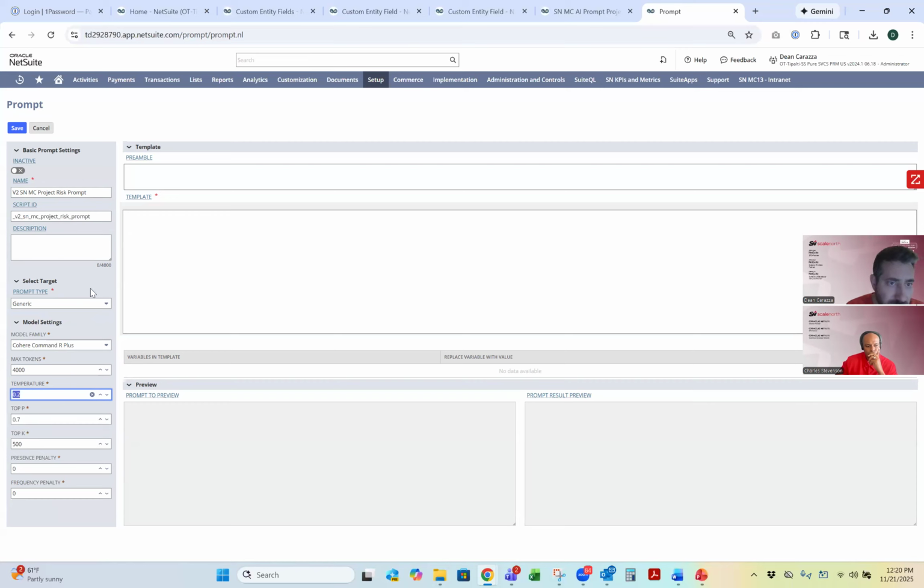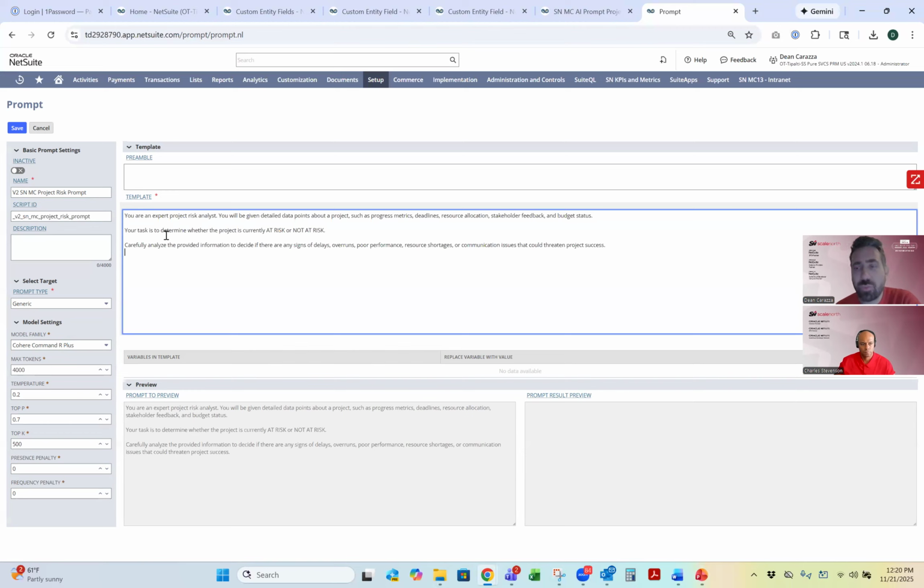We left that alone. And then what we can do is, so this is kind of similar to writing a prompt in ChatGPT. I actually used ChatGPT to help come up with a prompt that we could use to analyze project risk. So I'm going to paste that in here, what we use. So essentially it came up with this type of prompt response. So, you are an expert project risk analyst.